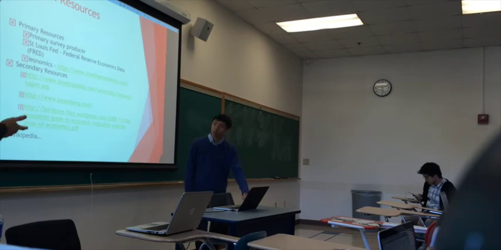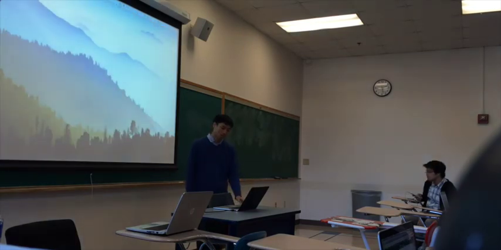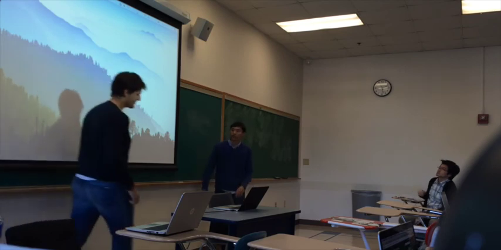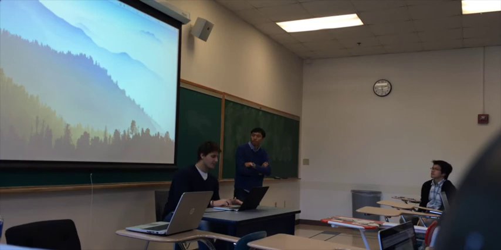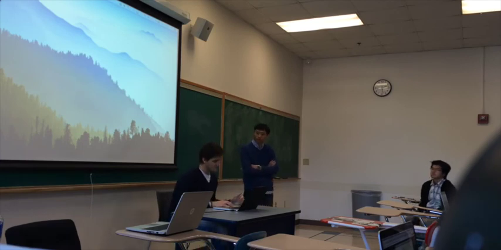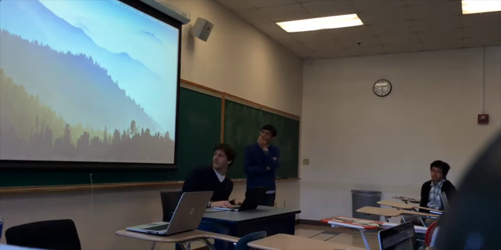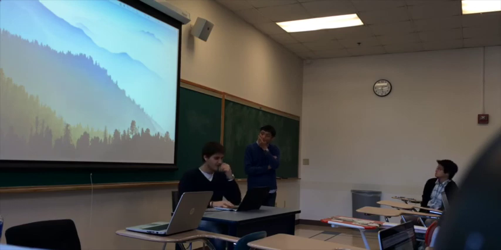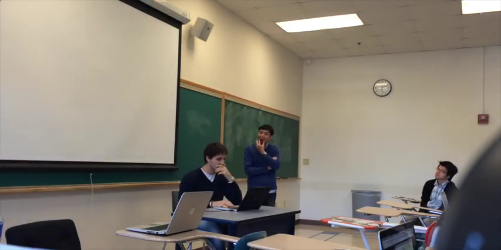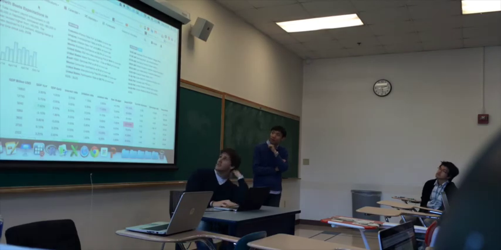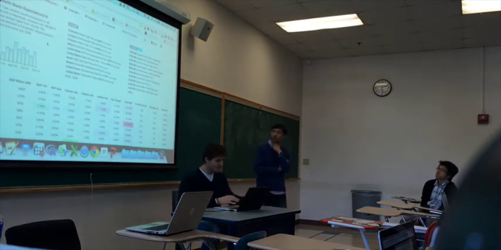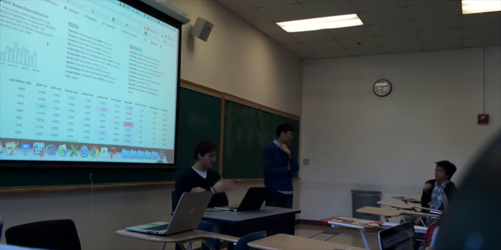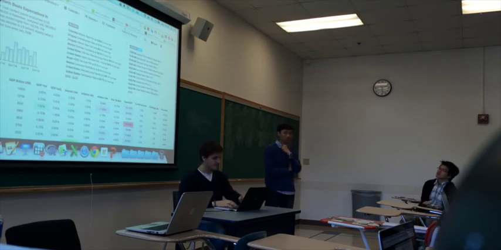And I'll just show you how to construct some of these. So we looked at PMI and GDP growth rate. We can look at PMI and unemployment rate, for example, and we can do it for the U.S. So this is Trading Economics. It's a website that has a lot of data, and it's free to look at on the website. You can take screenshots, but downloading any data is not free.